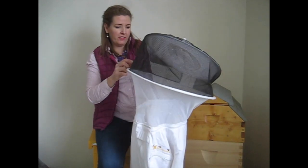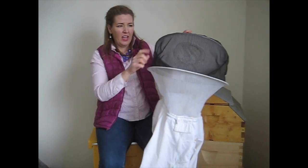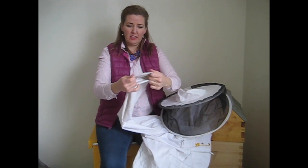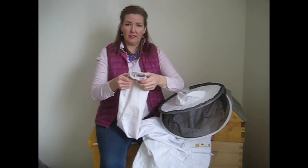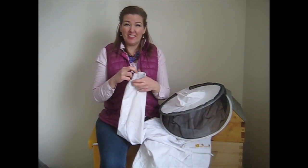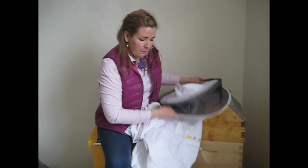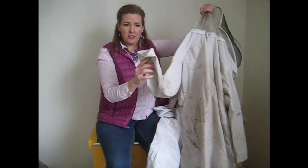The second suit does have a nice 360-degree view with no seams, but it's quite difficult to see eggs, which is critical especially for new beekeepers. It's also very hot because the sleeves are like a thick sweatshirt material, and the bands trap in all the heat — which sounds nice in winter, but when it's 102 degrees in summer and you're wearing clothes underneath, it's quite uncomfortable.